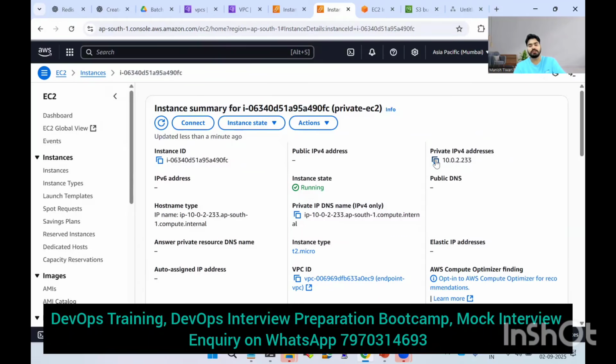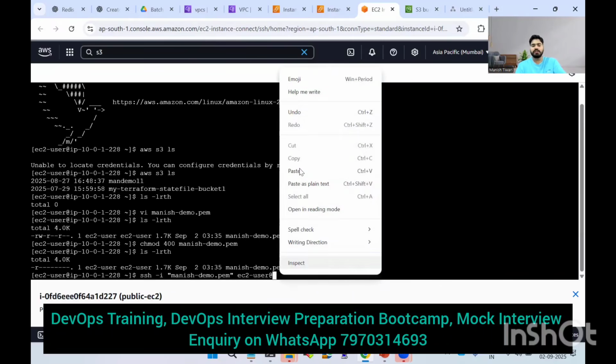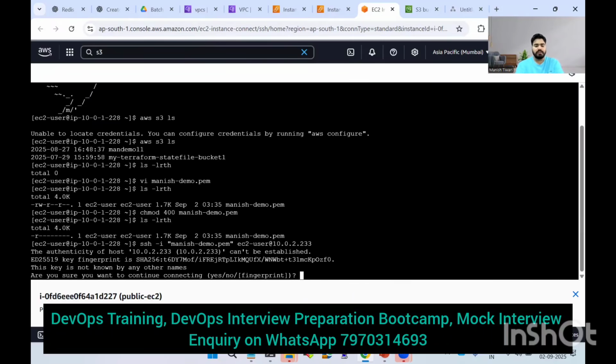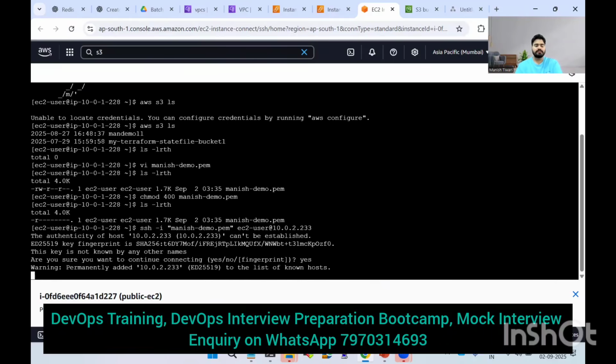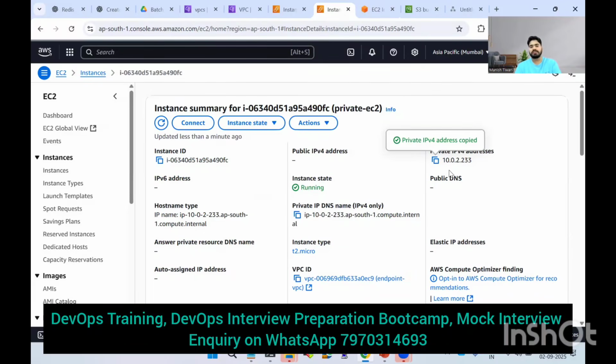This is how you can log in to your private server. ssh -i, the key pair, which you will have to keep on the server from where you want to log in, the public server, then ec2-user, and then the IP address of that private server. The moment you try to establish the communication, you have been logged in to your private server, correct? 10.0.2.233, this is the private server IP address.